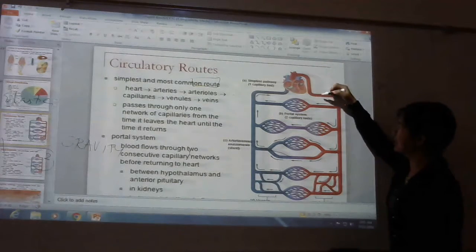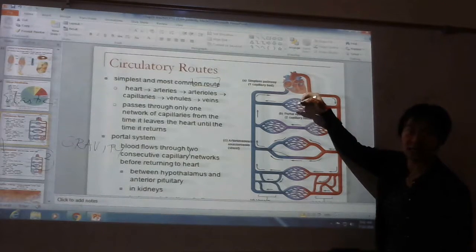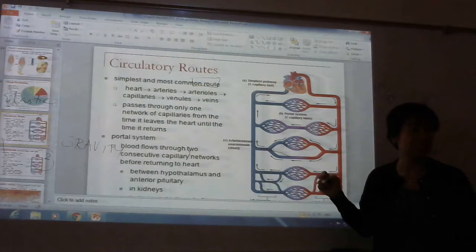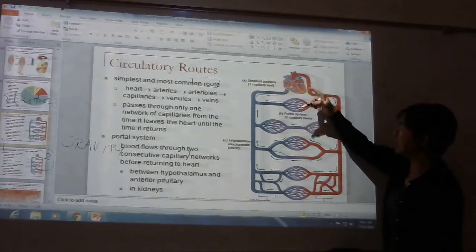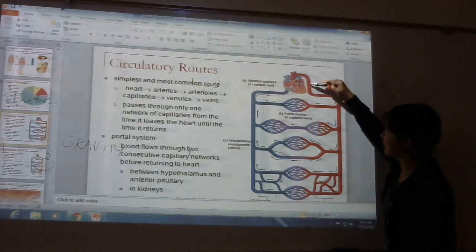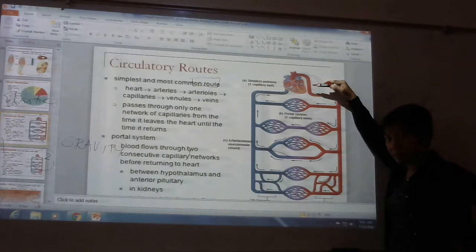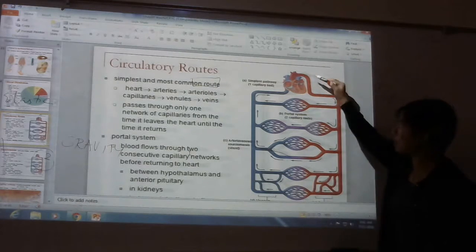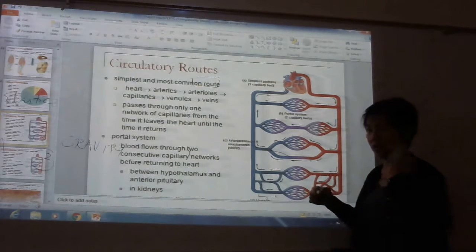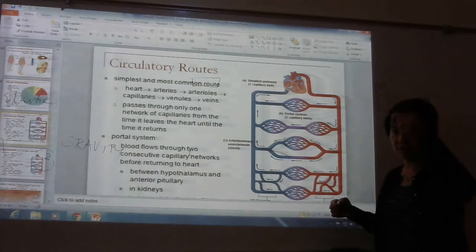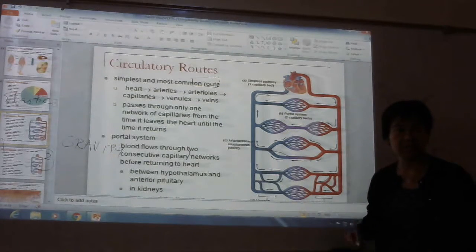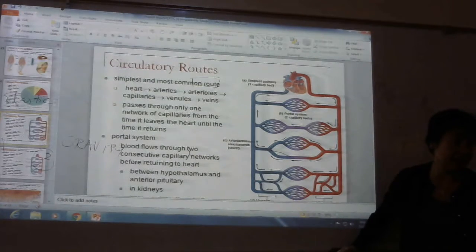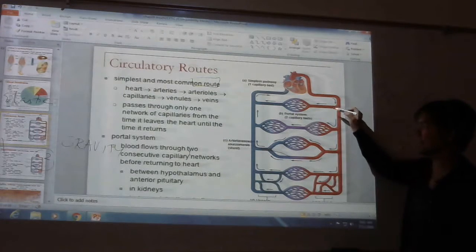So the artery is delivering blood. This is the normal flow of blood, okay? Arteries, capillaries, vein back to the heart. I'm going to ask you this in the test. Can you pretend that this is your aorta, then the arch, then the descending artery. When it goes down in the thorax, you call it thoracic artery. Then it goes down, you call it abdominal artery. Then it will branch to the femoral artery. Then tibial artery, right? Let's stop at the tibial artery.